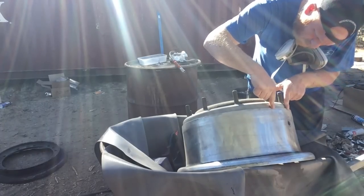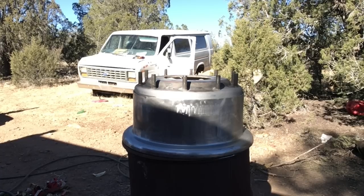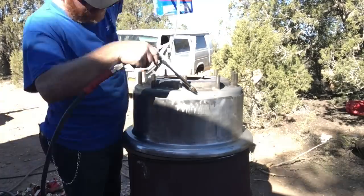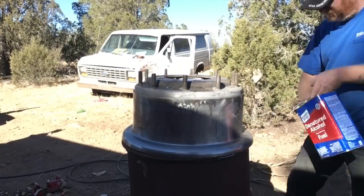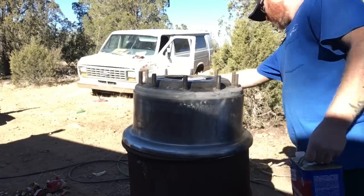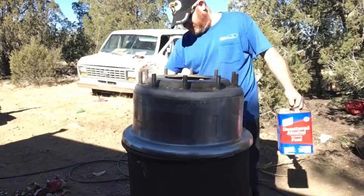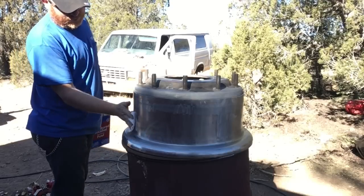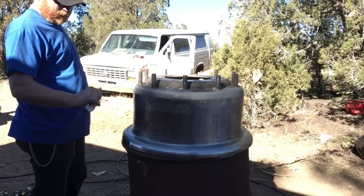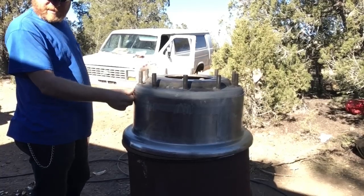Much better, but I still need a little more work right here. It's fairly clean, it's not perfect, but there's enough rust and stuff down in here that I'm not going to be too horribly worried about, as long as I can keep most of the rust and water off of it. Because these are notorious for rusting and then losing their seal because of that rust — all that sits in here is an o-ring.